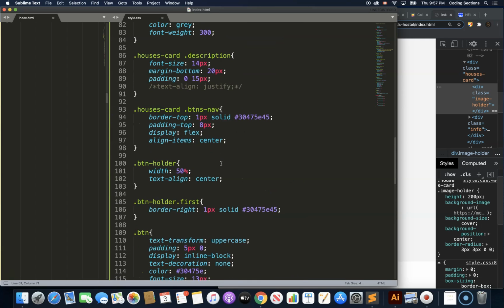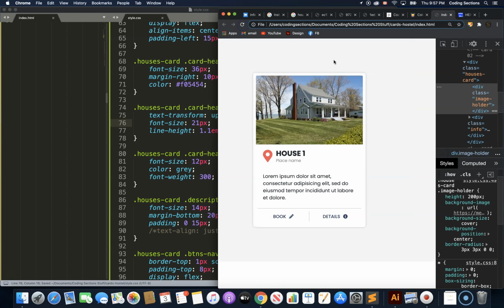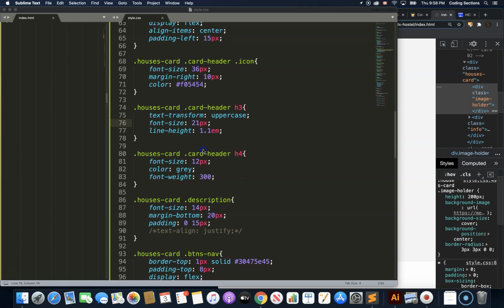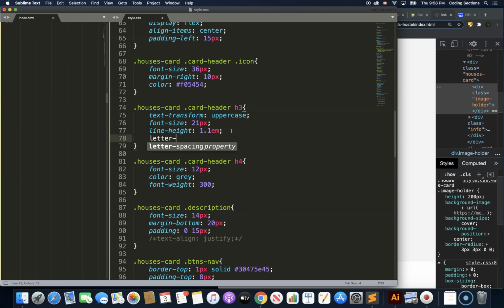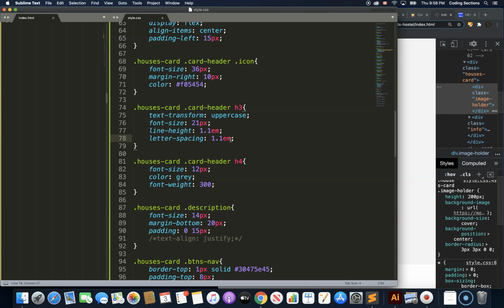I'm going to use the H3 right now, increase the sizing for my H3 element, 21 pixels maybe. Okay, some letter spacing, a little bit of letter spacing. Oh, what's going on? Not good.